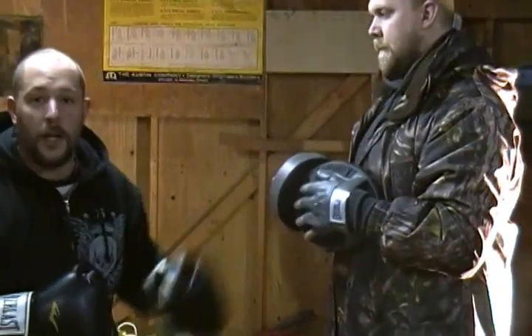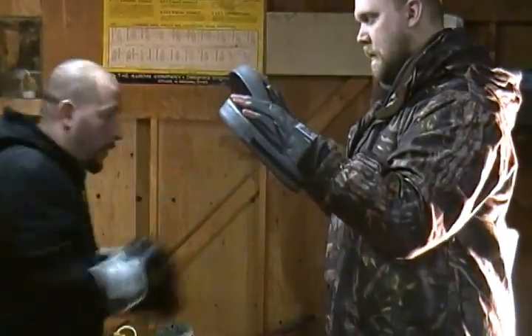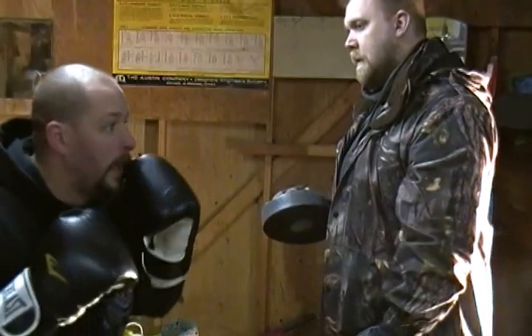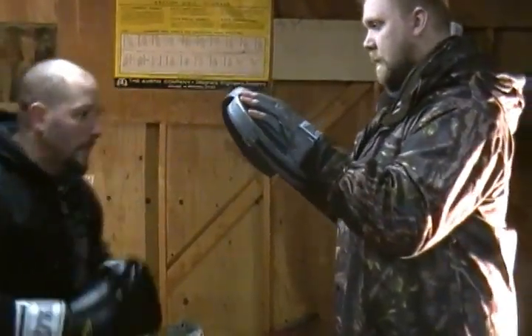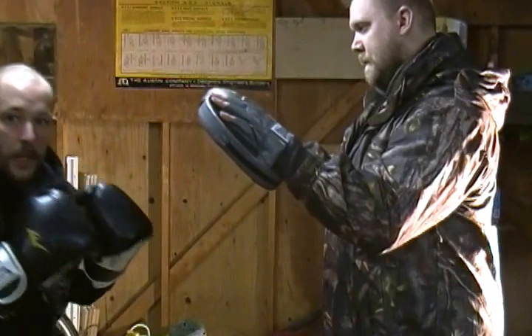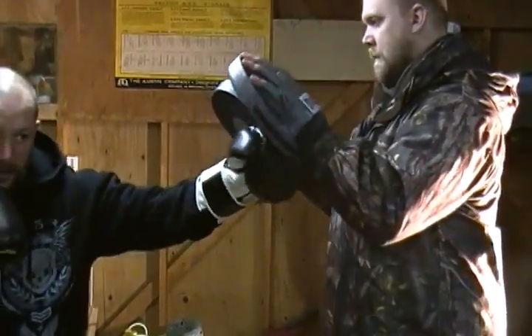Another one you can do: when he throws a hook at me — say if I throw a jab, right, and then he throws a hook — I'm just dipping underneath it and then throwing a punch afterwards, maybe a straight cross. So I hit him with the jab, dip under the hook, and come back. Just trying to keep loose, moving, hands open, closing at the point of impact. Get out of the way, keep your movement good, your speed good.